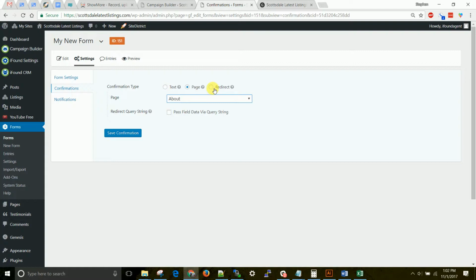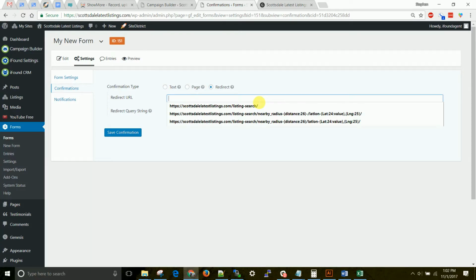And then the last option here is redirect. This is very similar to page, but redirect means you could send them to any page you want to, or any URL you want to. Another example of this is if you have a PDF guide and you want them to be able to download that guide, but you don't want to give it to them until they've signed up. On the sign up form, you can actually have it redirect them directly to that URL.